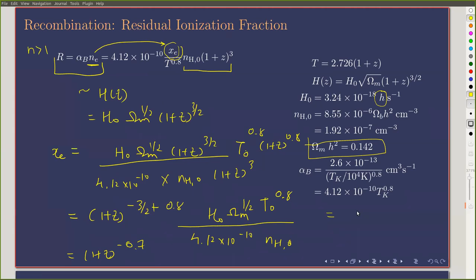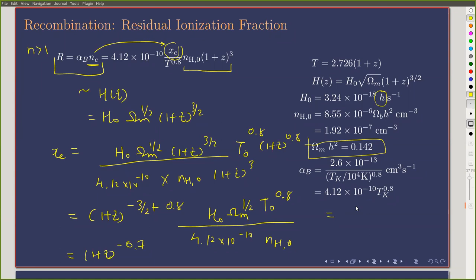Fine. Okay, so please come up with your answer in the Slack channel. We are running out of time, so if you still have any urgent question, you can just ask, or we can wrap up. So, ma'am, we are calculating this xe as a function of z. Yes. One thing I missed: we are putting this recombination rate R equal to the Hubble constant. Yes. Okay, thank you.